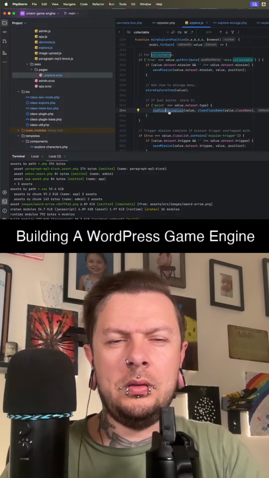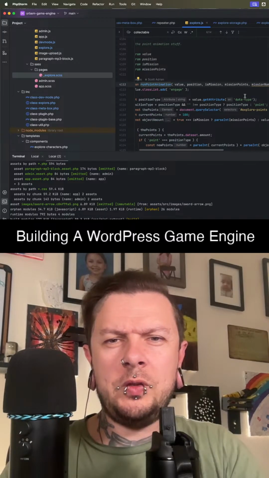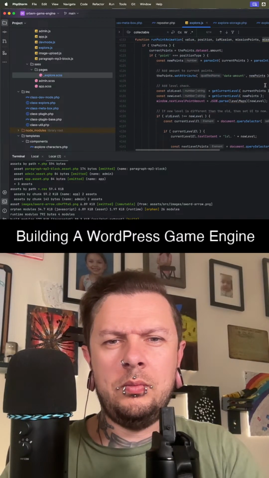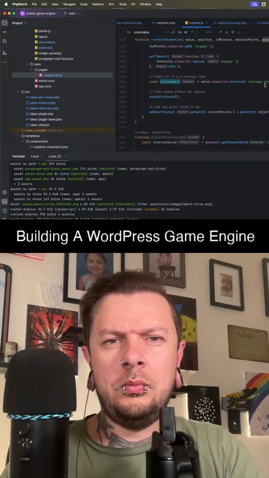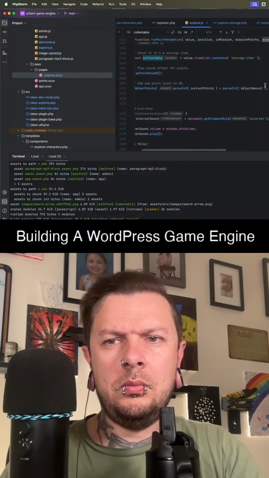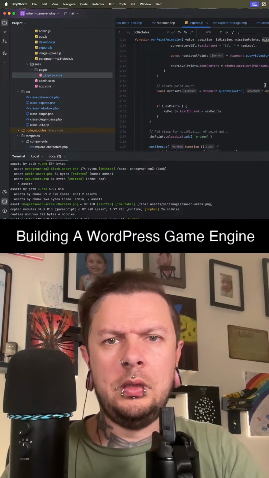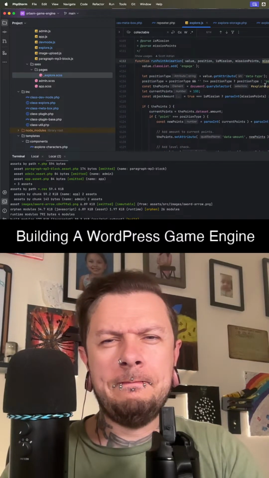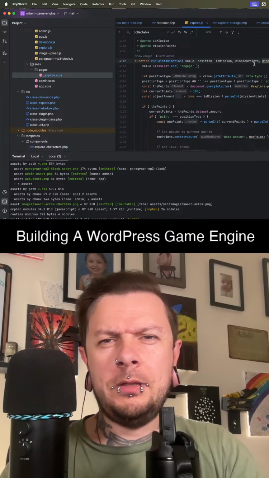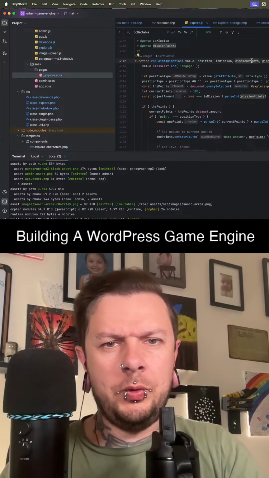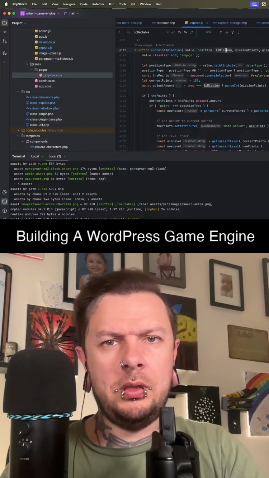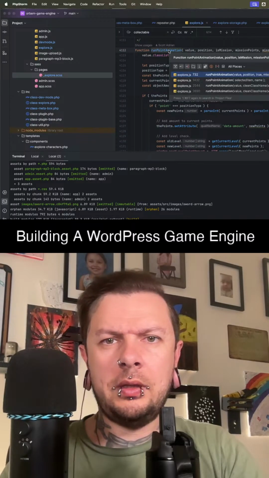Hold on. Mission name is getting passed to add user points directly. So I'm running this separately. I'm doing points. Is it a mission? Oh, I should check that. False, I think.